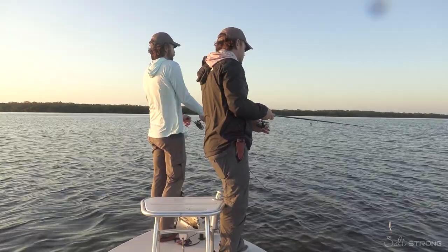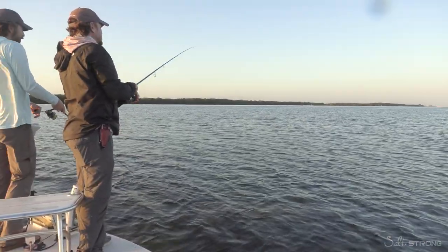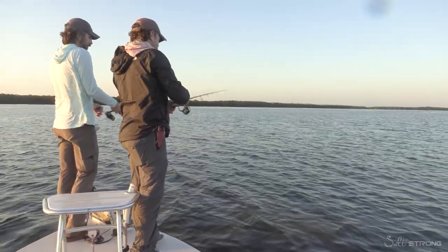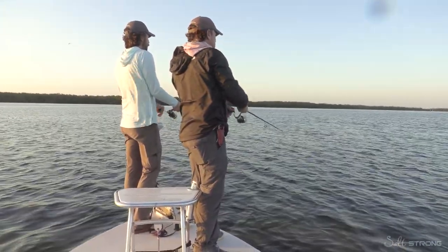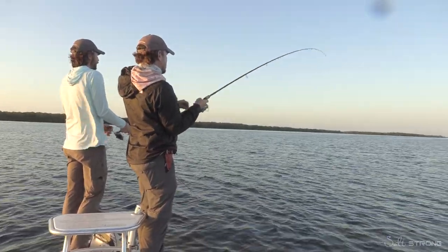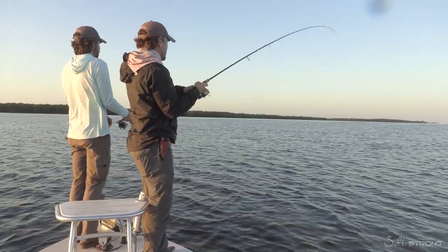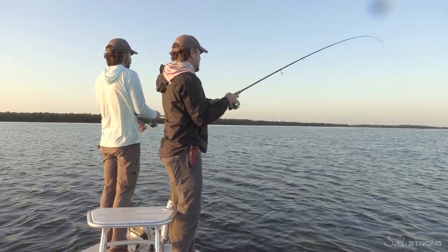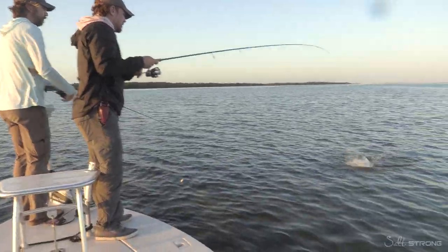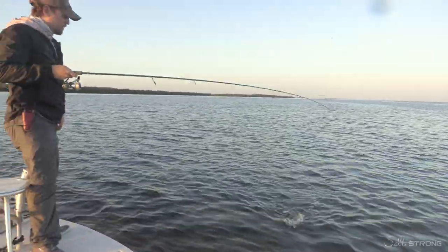Man, Luke, you're still getting drilled on that topwater. Yeah, they're still on it. I'm going to do what any good brother would do, which is go right behind. It's the second flounder we spooked off — yeah, that was wild. A little flounder just skirted right by. You stole my fish! Oh, that's a trout — that's a nice trout. Yeah, baby. We're trying to end this episode. That's a nice trout. Biggest one of the day.